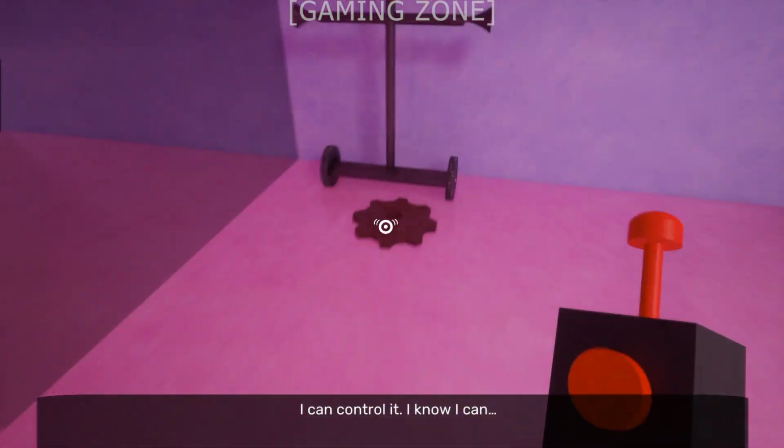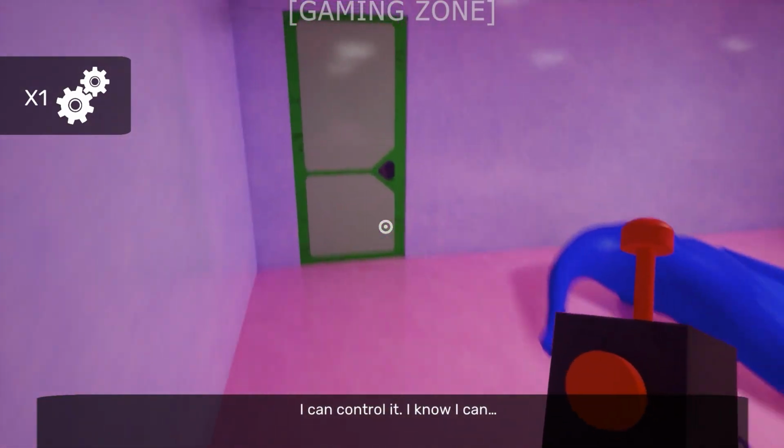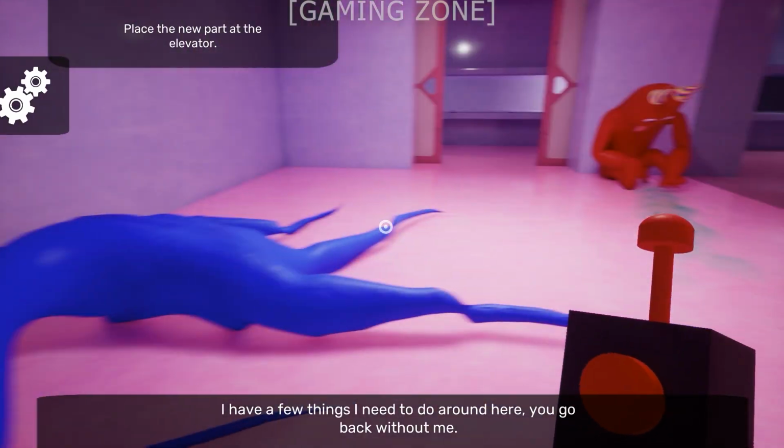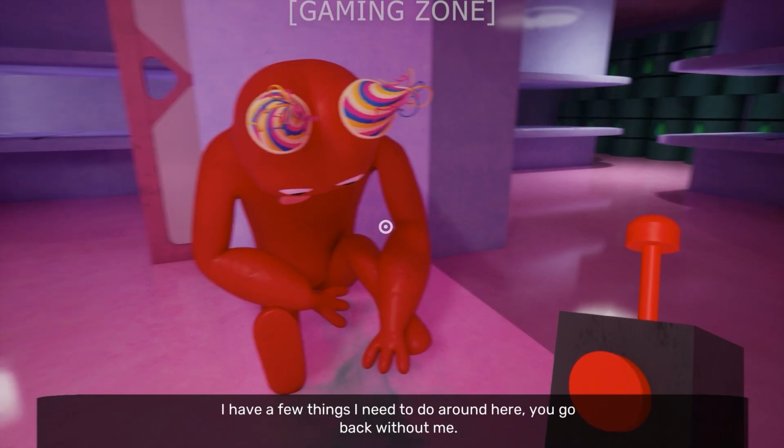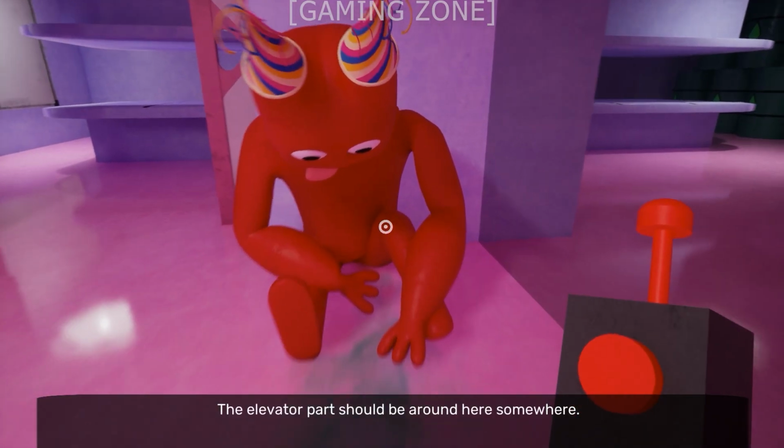I can control it. I know I can. I have a few things I need to do around here. You go back without me. The elevator part should be around here somewhere.